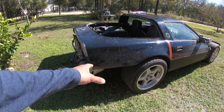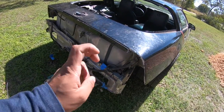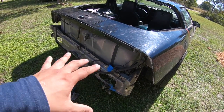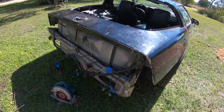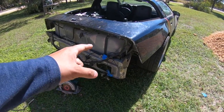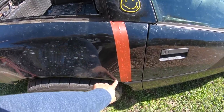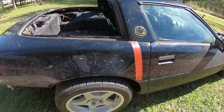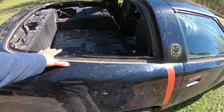I didn't know if I was gonna keep it or not, but I did have the new gas tank mounted, and the frame realigned or fixed or whatever, just to make sure it was squared off. But I don't think I'm gonna keep this. So what I'm gonna do, I'm gonna cut right here along this line on both sides, pretty much remove this whole thing, this whole fiberglass plastic stuff.